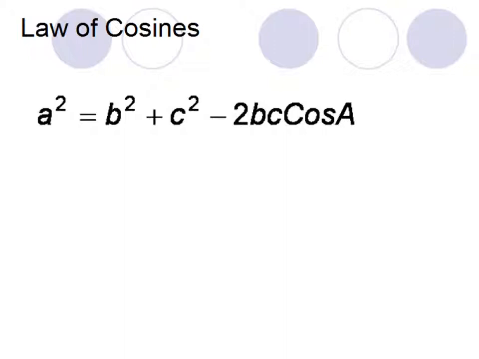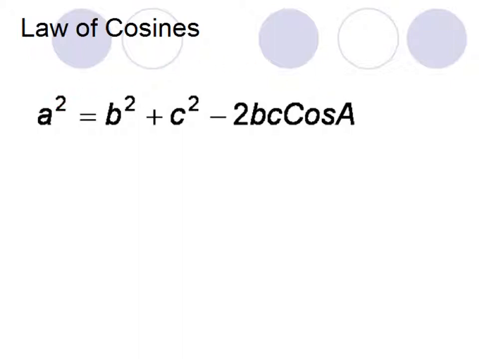Okay, so this is the formula. It looks kind of big and scary, but it's really a very straightforward formula that you'll learn pretty quick. Now, the way it's set up, and there's nothing magic about the A, B, and C, I could rearrange the A, B, and C, but what you have is one side squared is going to equal the sum of the other two sides squared minus twice those same two sides. Those will always match. Times the cosine of the angle that is across from the side you're looking for.